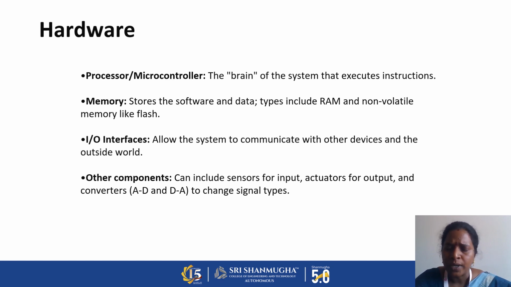For the I/O interfaces, we use different types of interfaces, also depending upon our applications, and other components of our embedded system can be included. Already we discussed that the sensor is the input, the actuator controls our output signals, and the converter converts analog to digital and digital to analog signals for sending and receiving the input and output signals.